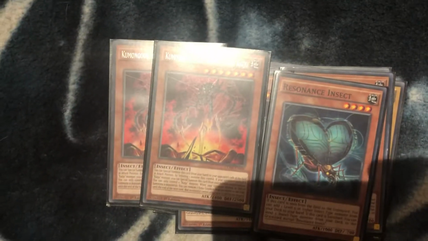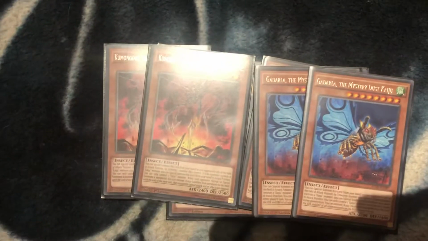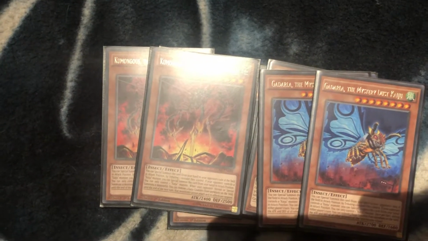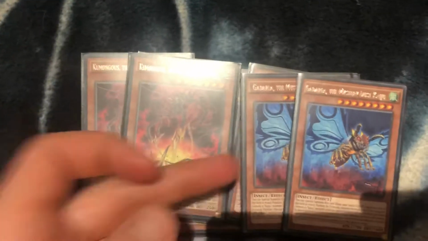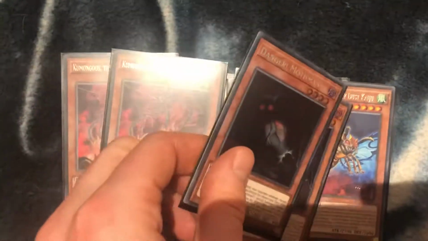We do run the mini Kaiju package of 2 Kumongous and 2 Gadarla, because these are insect Kaijus and they're useful for dealing with problematic monsters on your opponent's board, which I was able to do quite a few times. Obviously this is an Earth monster as well, so you can use it for certain link plays, which we'll get to in a moment.